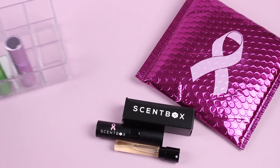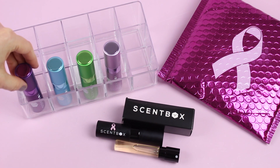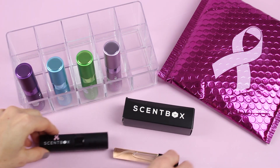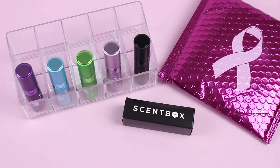Now I'm going to show you how I store them — I'm so excited about this. This cute little case is something I've been trying to find. There's a fragrance subscription that sells something similar, but it was a nightmare to get one. I actually ended up finding this at Target — I'll try to find the link and put it down below. It's perfect: they sit in there nicely, there are quite a few slots, so you can fill them up and have all your fragrances for the year. It's really cute on display — I have mine on a shelf in my office. Every month when I get my new fragrance, I just pop it in and they're ready to go.